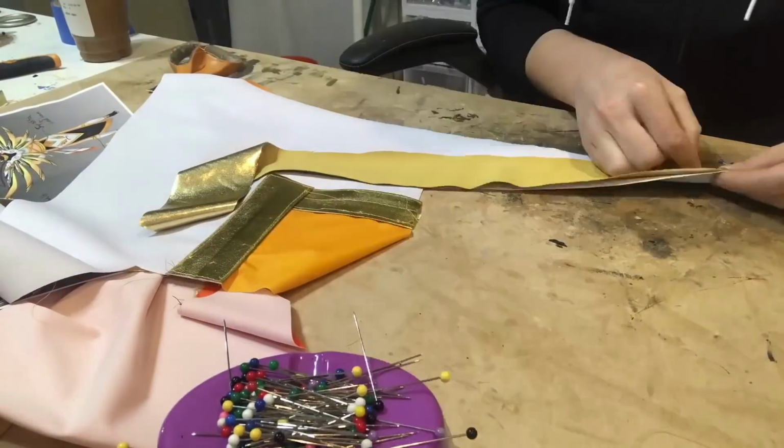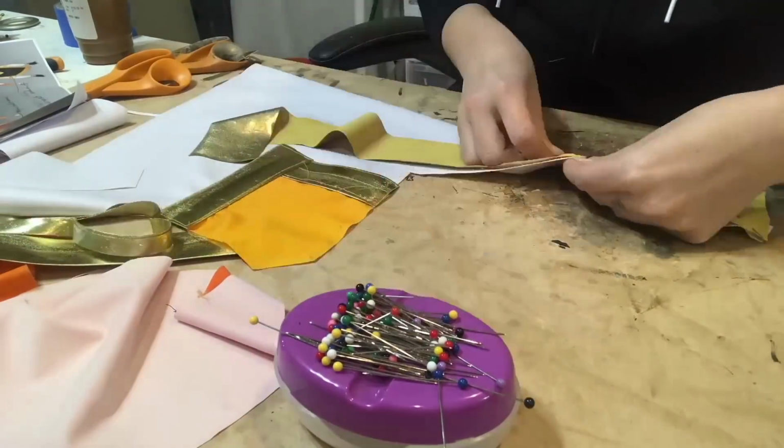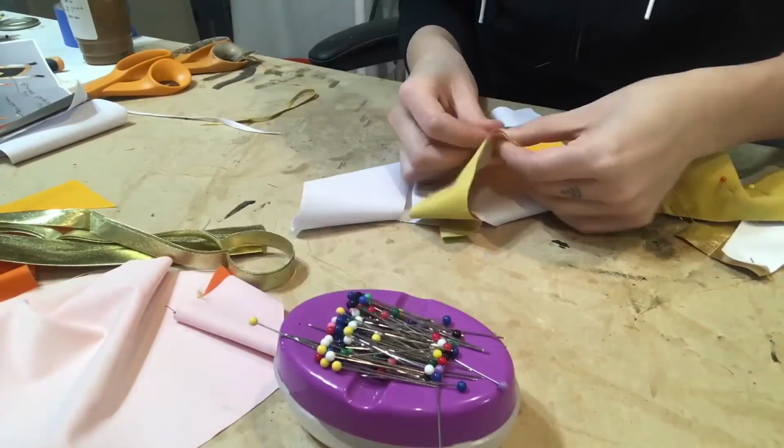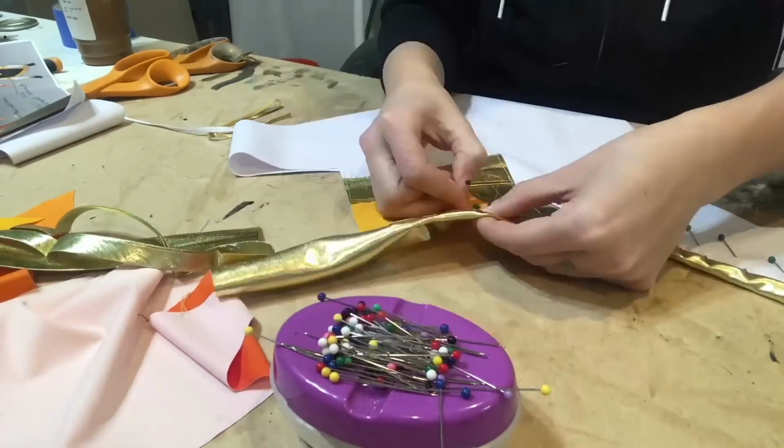Hey, it's Yaya Han, and this is a perfectly fine method to improvise an edge trim with a stretchy fabric, like the gold metallic here. The folding over encases both sides of the panel and creates a clean finish inside and out.